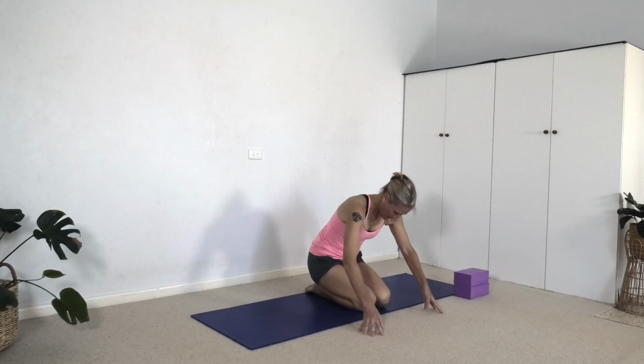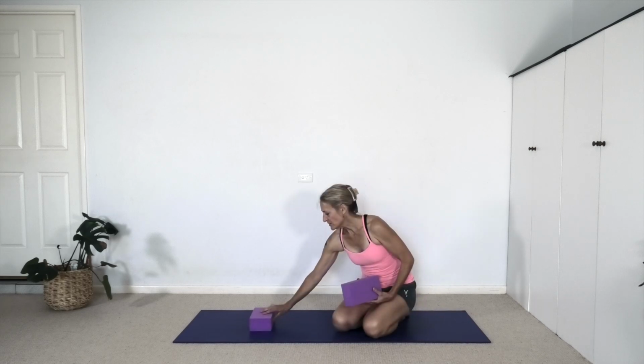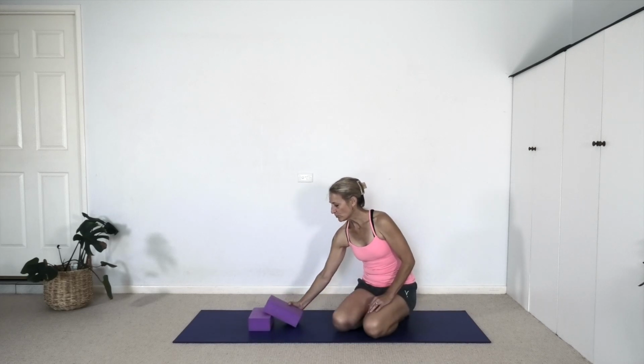And if you're capable of kneeling upright, just sit for a moment. We're going to transition to Adho Mukha Svanasana, the downward facing dog pose, and we're going to use support. I've got 2 bricks here. Let's see if we can use 2 bricks for support. I'm going to demonstrate with a flat brick, but then a diagonal brick.